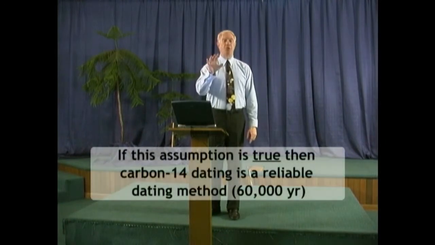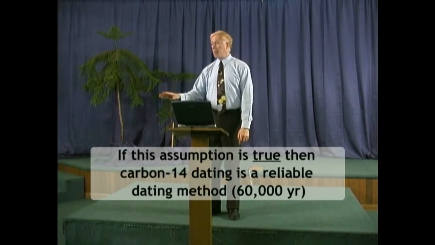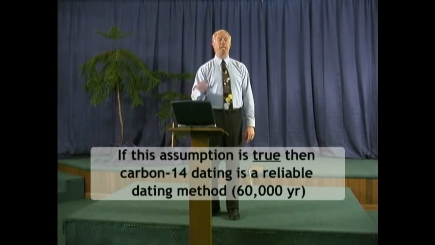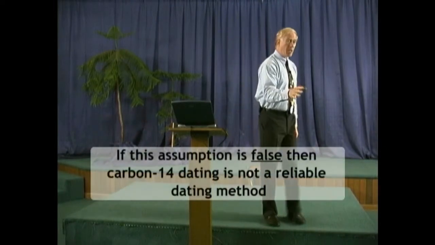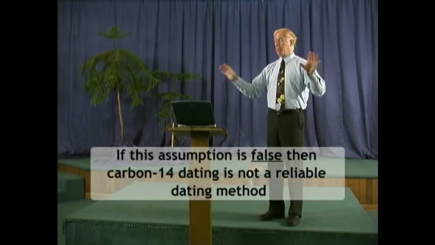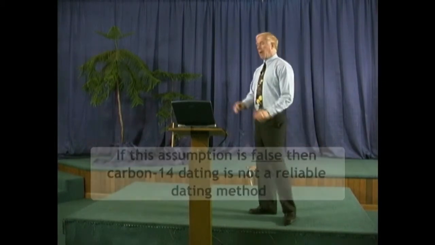So this is the key assumption. If this assumption is true, then carbon-14 is a reliable dating method back to about 60,000 years. However, if this assumption is false, then the carbon-14 dating method is not a reliable dating method. So we have to go back now and examine this assumption.